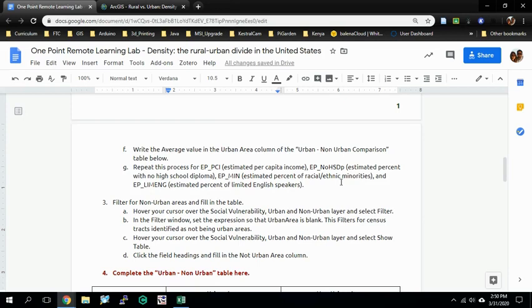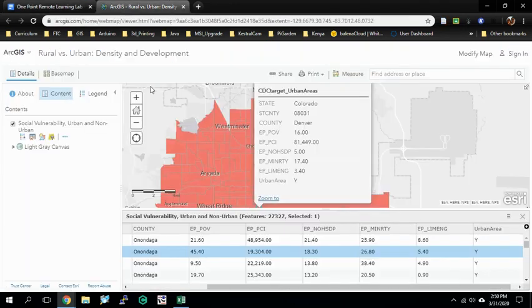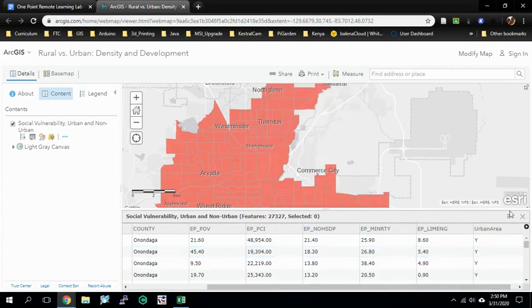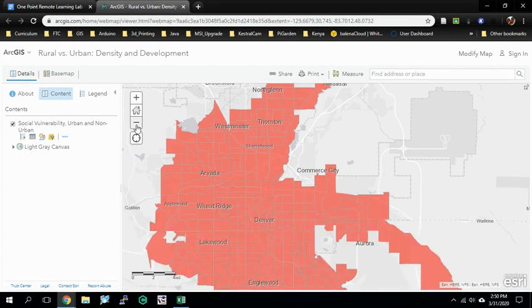You can think about what all that means at the end of this, but for now we just want to get the numbers. So you're going to go back through and do exactly what I showed you how to do with all of these, and then fill them into the table. So then we have our urban areas done. Well, now what we want to do, let's zoom back out.